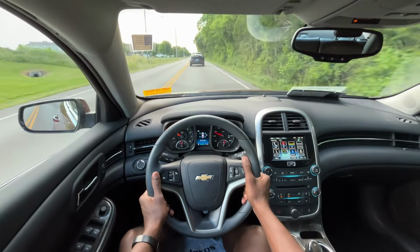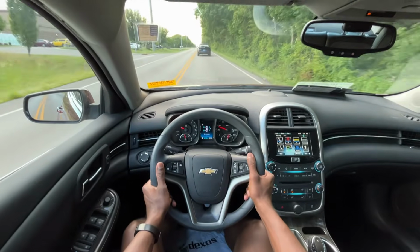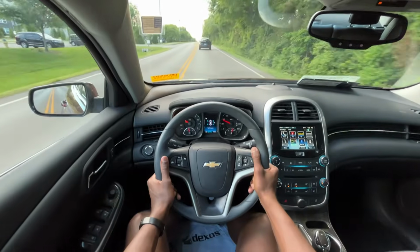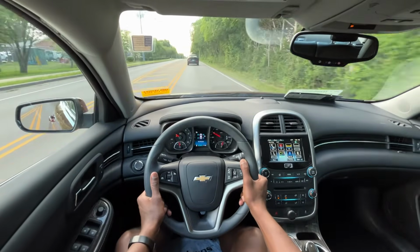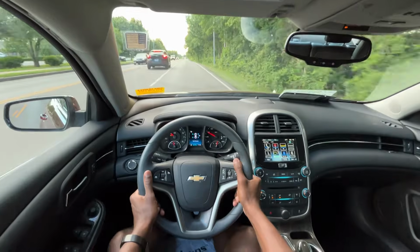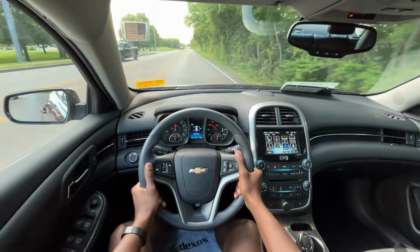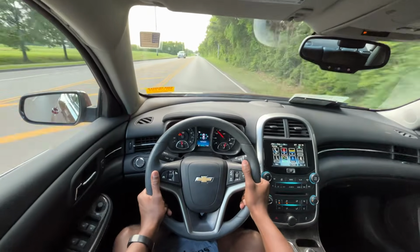But I'm starting to hear it now. It's that low idle that sounds rough. So I'm wondering if something's loose down in there, because that sound is not supposed to be there. Again, I liked it, but it sounds like something just loose down in there. Something came undone. Because again, the power's still there.